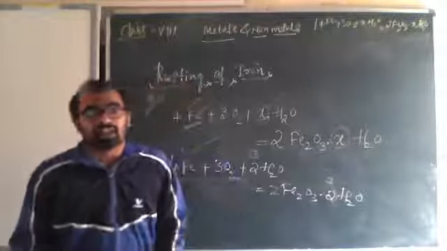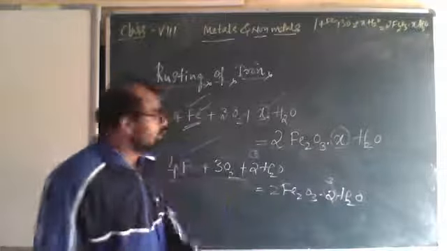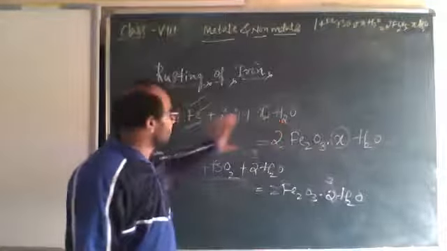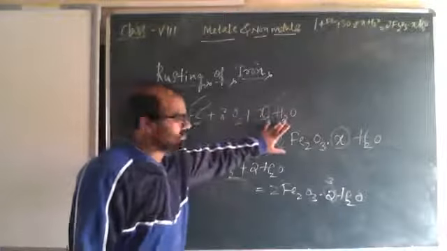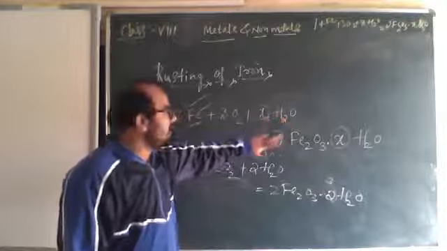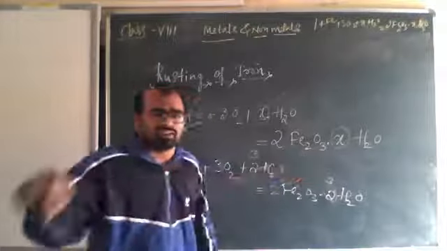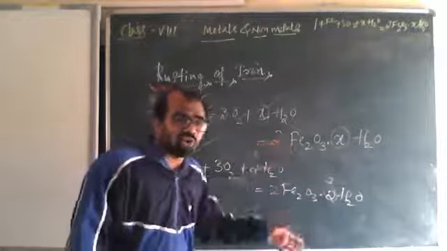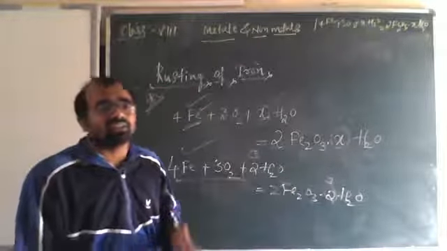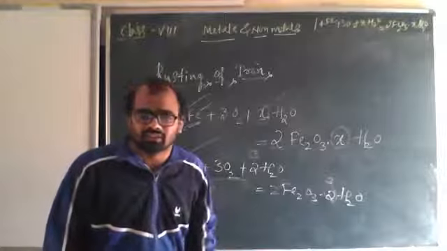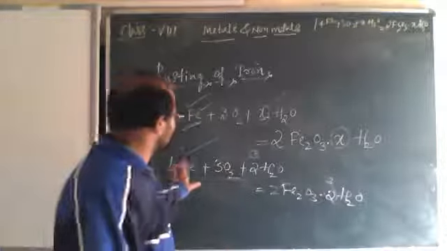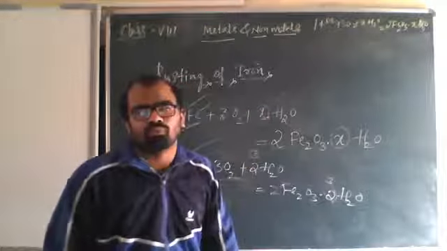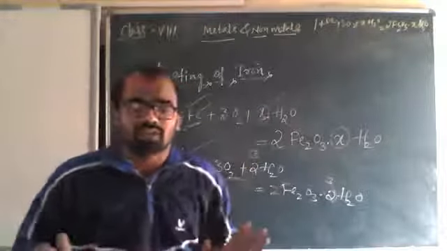And after writing this, you have to know how to explain it. The iron reacts with oxygen and water. That means when iron is kept in air, it reacts with oxygen and water or moisture content of the air. What we can say is, a brownish layer is formed on the surface of iron. This process is called rusting of iron. If you take one example, you can put x as 3 or x as 2. So this is about this class.